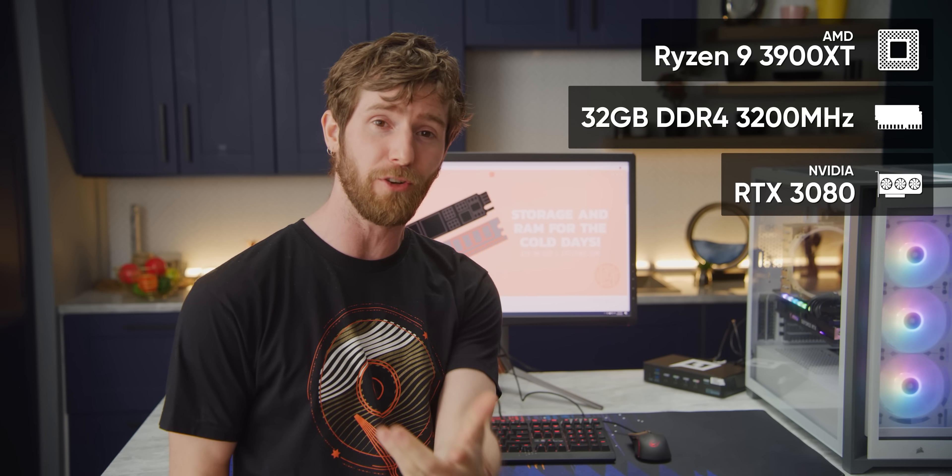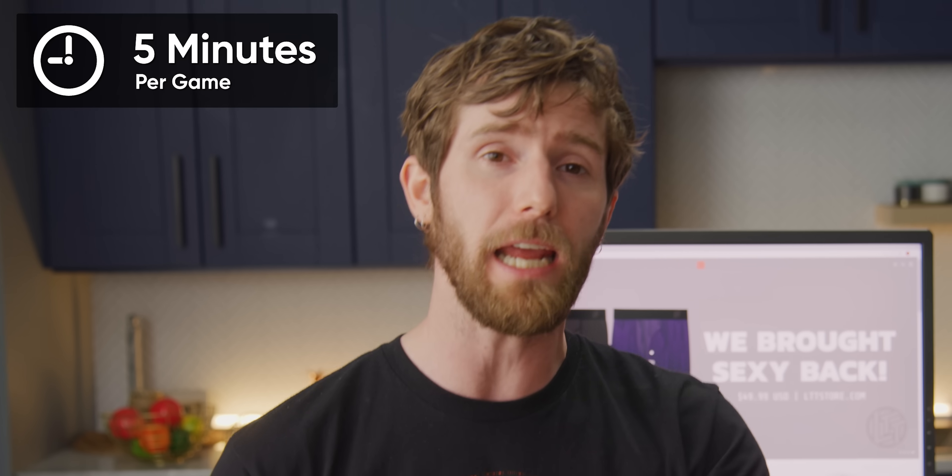Our test setup is pretty straightforward. Jesse from our writing team set up two identical gaming PCs ahead of time so that even I won't know which one has RTX on and which one has RTX off. Our subjects get up to five minutes to experience each game and will be encouraged to just game as a normal gamer would. They can switch back and forth between the two systems instantly using this KVM from Level One Techs — those guys are awesome.